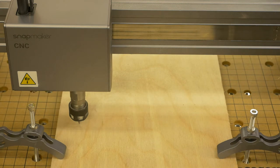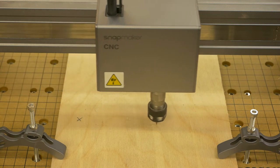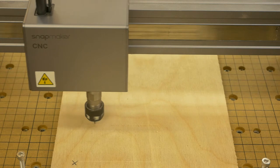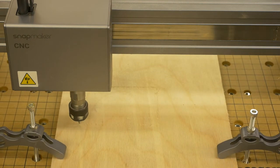We also have to make sure that nothing is going to obstruct the movement of the head. We set the work origin. And we always run a boundary just to make sure that nothing is going to be obstructed. And we click on the start button.